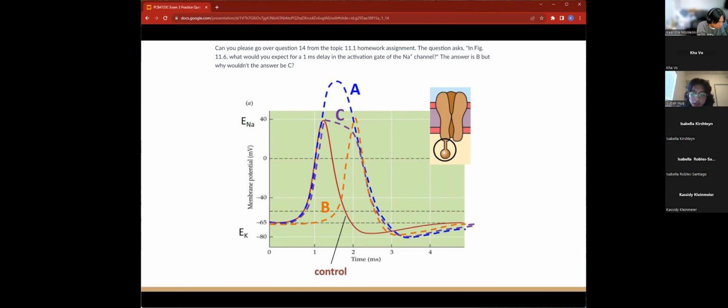And then I just wanted to mention one thing. When the sodium channels are open and depolarization is occurring, during the rising phase, the activation gate is open, but the inactivation gate is also open. That's how the sodium is going through. But when you get to the peak at the overshoot, the activation gate will still be open, but the inactivation gate closes, and that's how you get sodium to stop flowing into the cell.